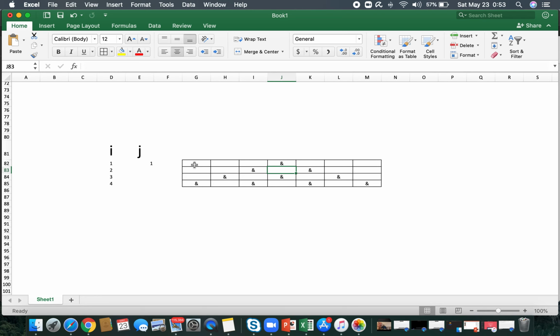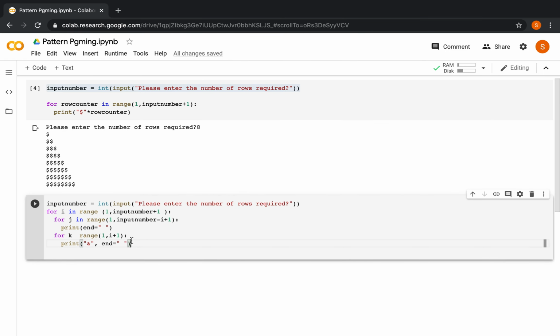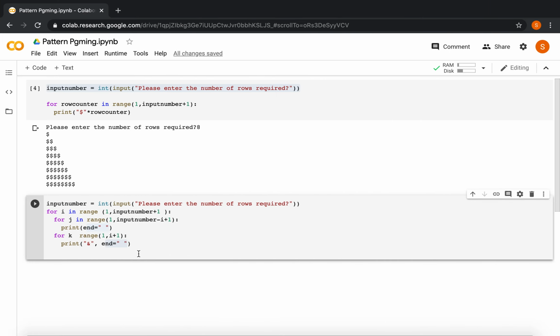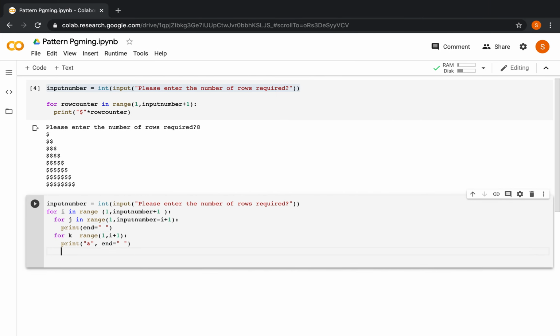Printing this space is taken care of by this particular end statement, right? But we're not taking care of how the cursor or pointer will move to the next line. So it's pretty simple. After we finish this for loop, just use the blank print statement.